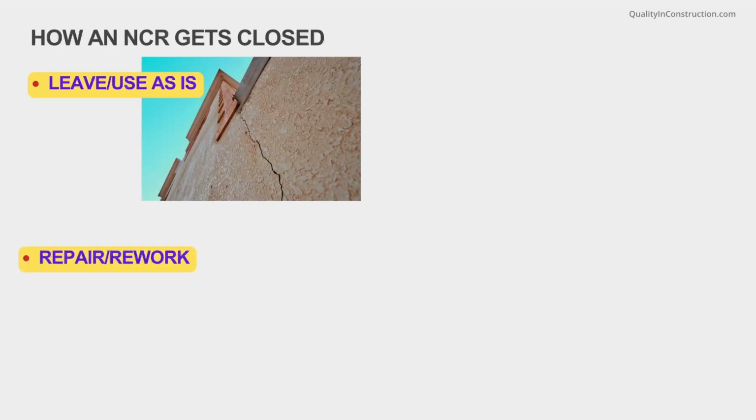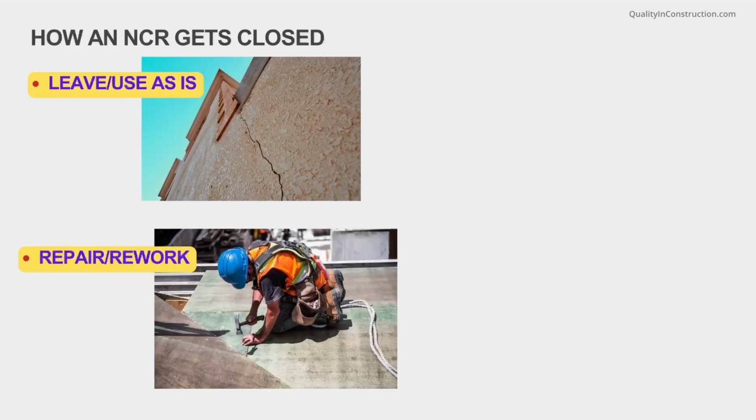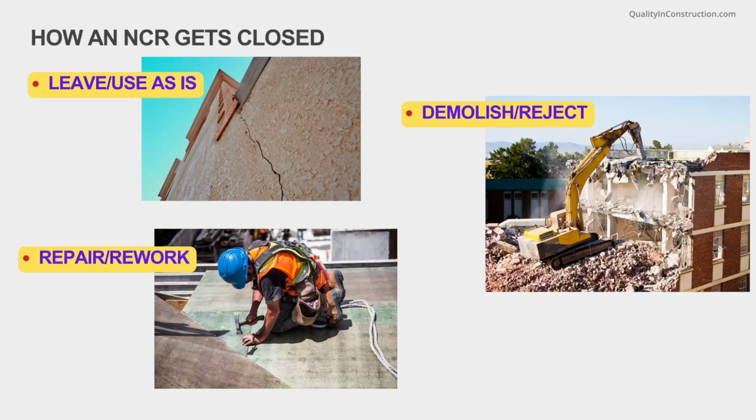B. Repair or rework. This happens when a complete rework or repair must be done in a specific element, which means extra time and money must be spent to bring it back to a compliant state. And C. Demolish or reject. This happens when the element must be completely removed from site and demolished because it needs to be built again from scratch. It goes without saying that this is a very difficult decision to be made by a project team, but unfortunately it may happen and it usually costs millions and a lot of time.